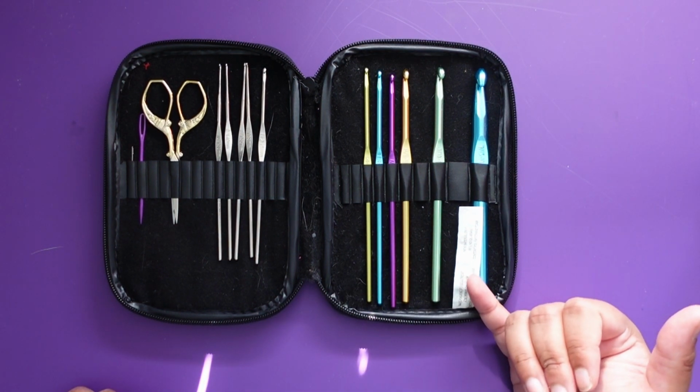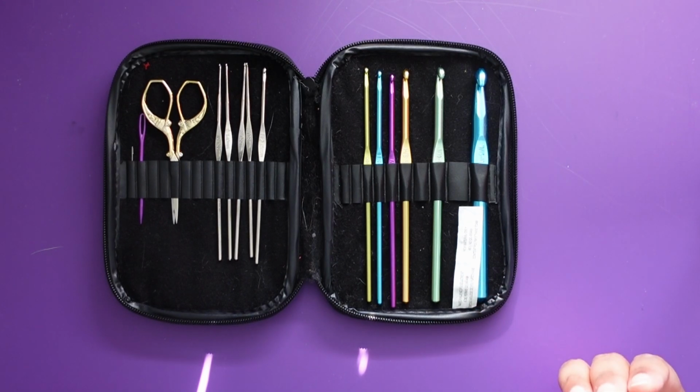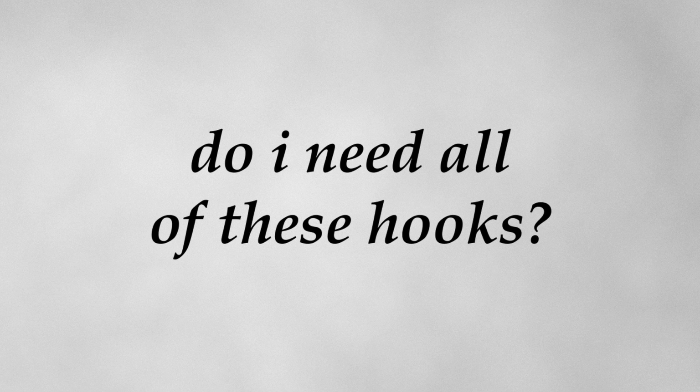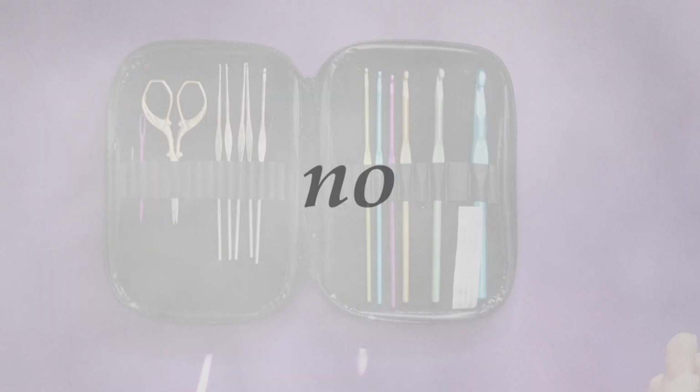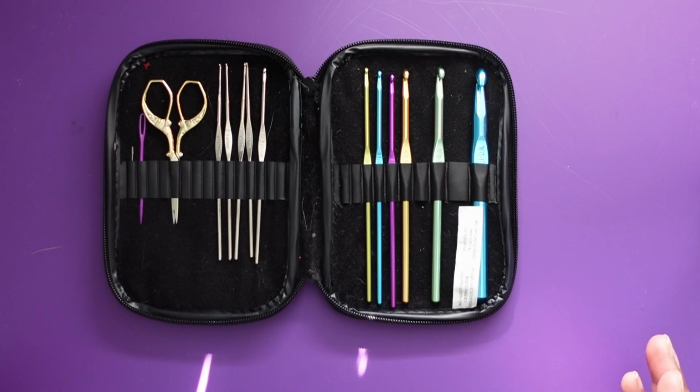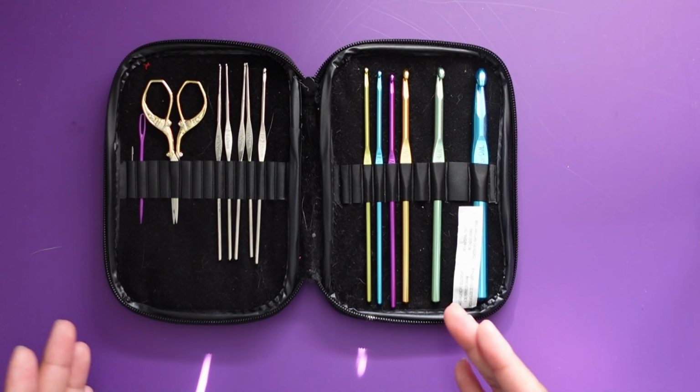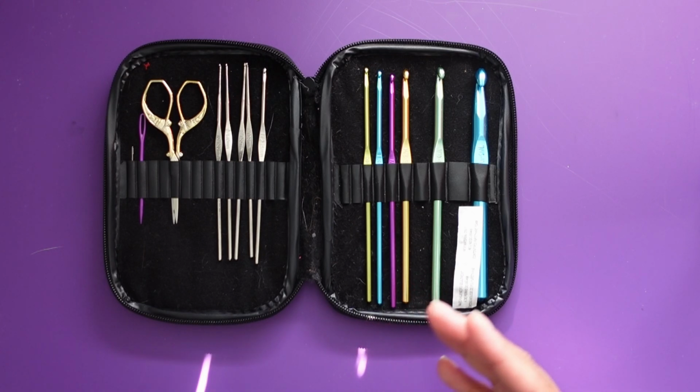As you can see, there's so many different hooks here. You might be asking, are you saying I need every single one of those hooks to crochet? Very quickly, the answer is no, you do not. Here's what I would recommend. If you see a tutorial or a project that says you need a hook size that you don't have, see if you can swap them out for something else. My suggestion would be sticking within 1 millimeter difference of a hook.